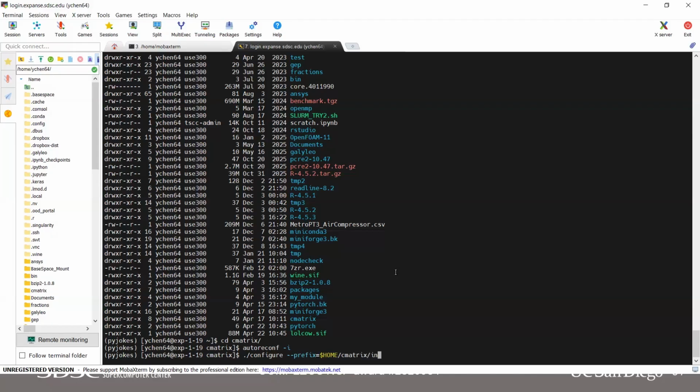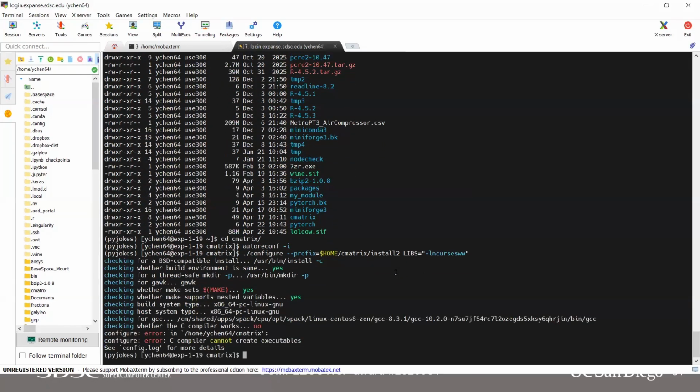Specify the libs to the ncurses. Okay, cannot create executables.